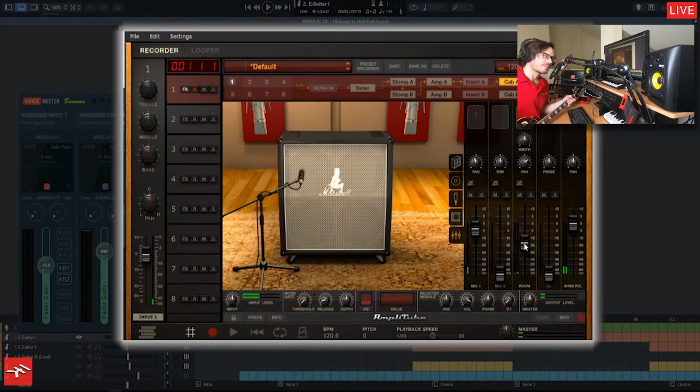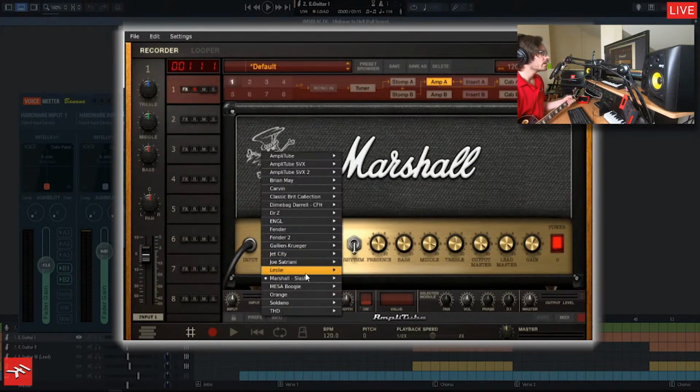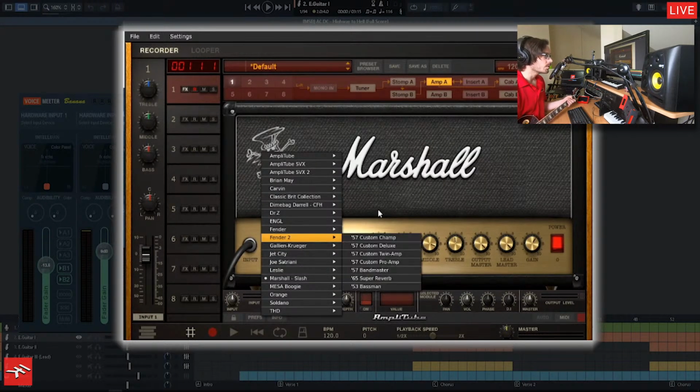So, as you could tell, what we're going to be going over today is one of the tunes that I've picked, Highway to Hell from AC/DC. Now, we're just going to be using the basic Marshall for this, but you can use this tone for a lot of different things, and you can really pick your tones here with the amp selection and drag around all the different knobs like you would on the real amp.